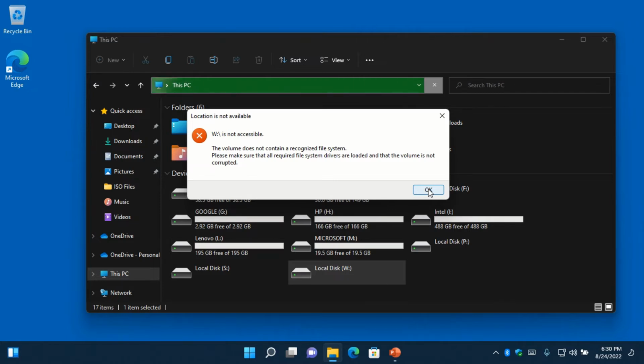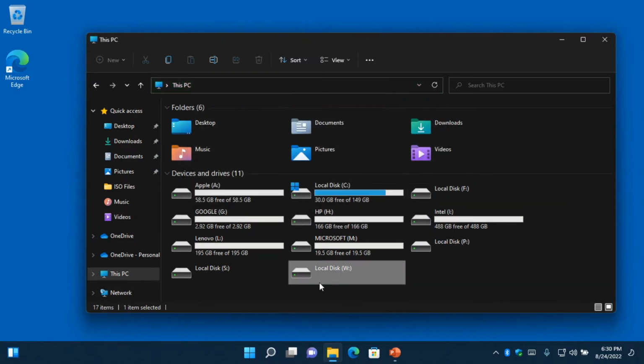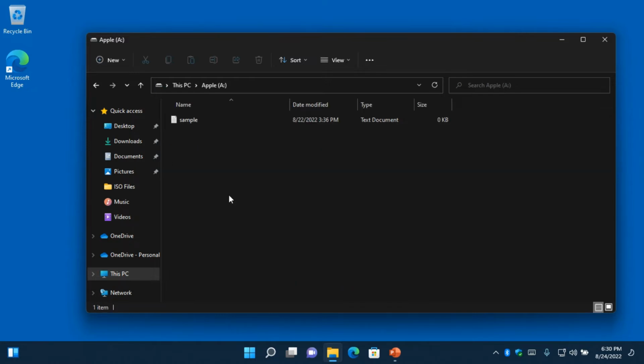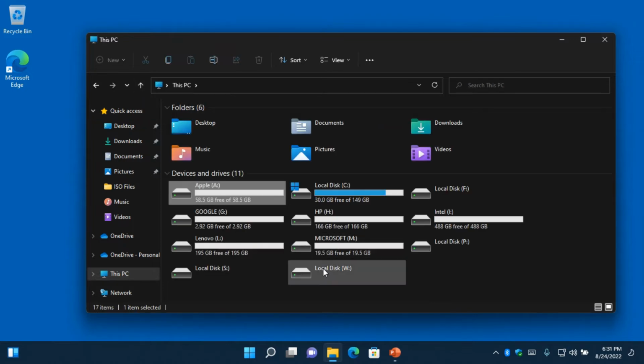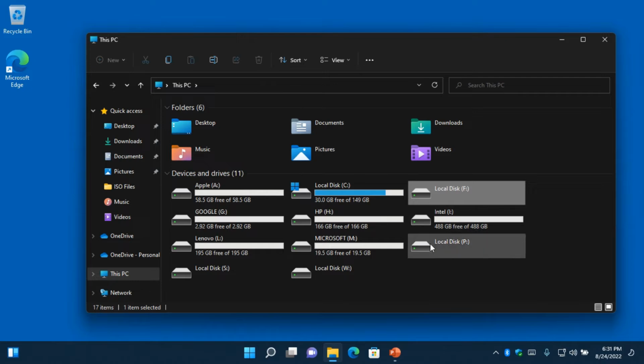So this is what we will do now. I will say, okay, you see, it didn't send me inside. It's not like A. When I double click A, it's easy. It allows me because it's formatted. But if I try to go inside any one of these, those that are not formatted, it will not allow me. It's telling me that you have to format.